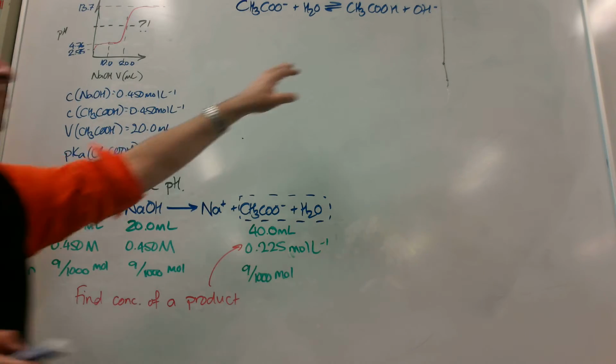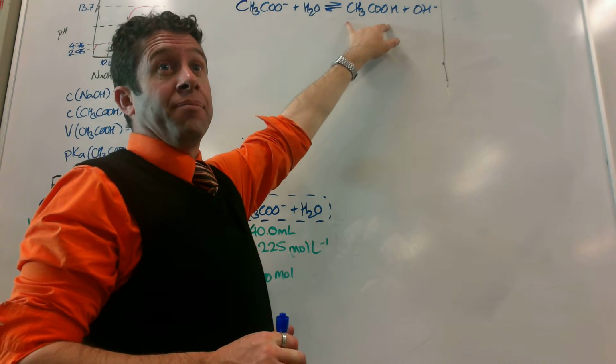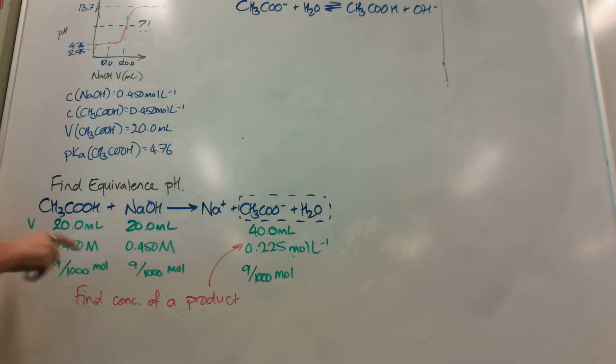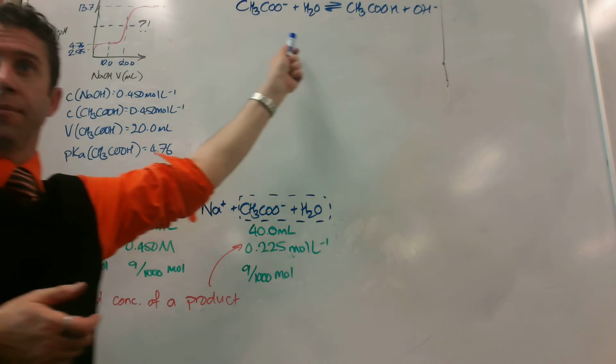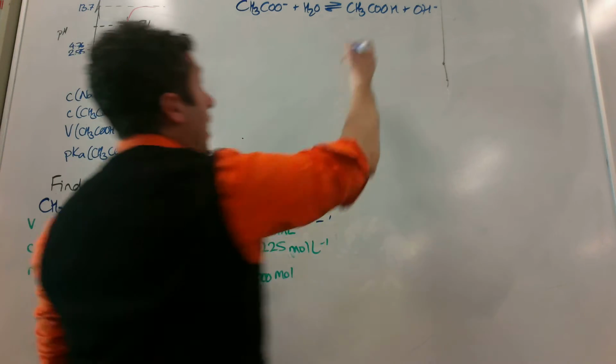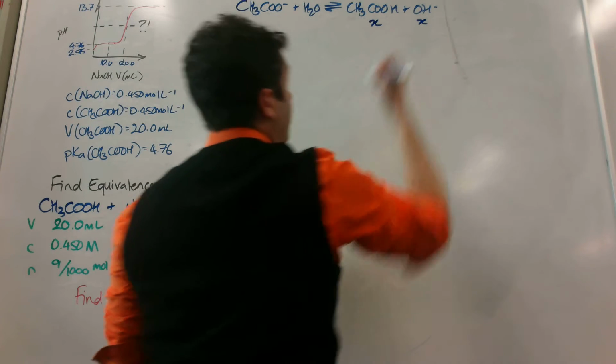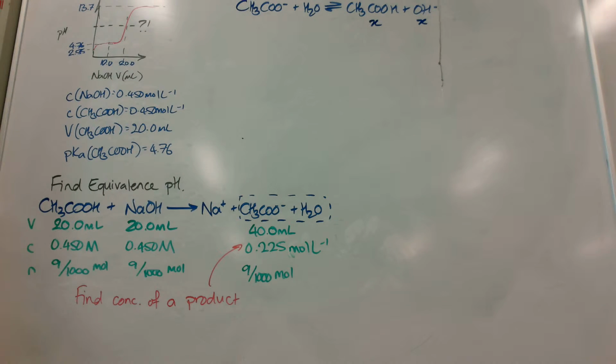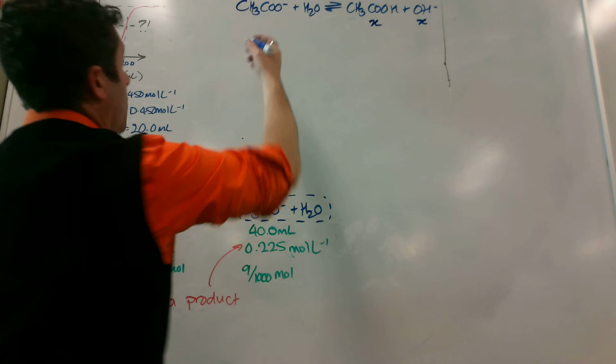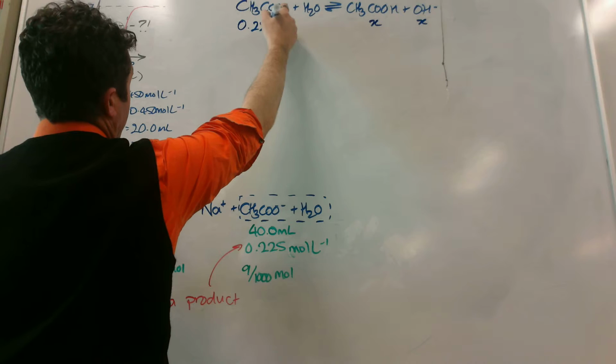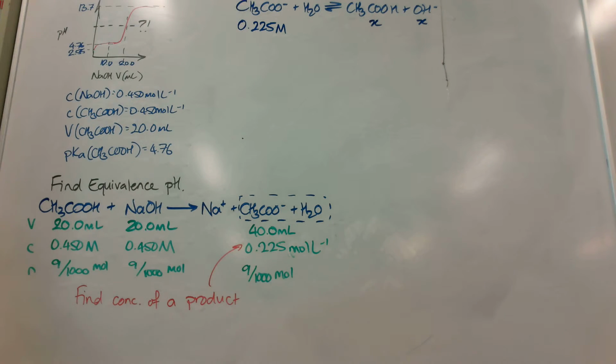Now, remember I said that there was none of this present, or none of it left over. Okay, there's none left from here. So the only ethanoic acid that you've got in this solution is caused by this reaction here. Therefore, you can make an assumption that these two are the same. Okay, so you're now back to doing a weak base calculation. You know this one here is 0.225 moles per litre, so we're good there. What we really need now is a Kb expression and then a Kb calculation.